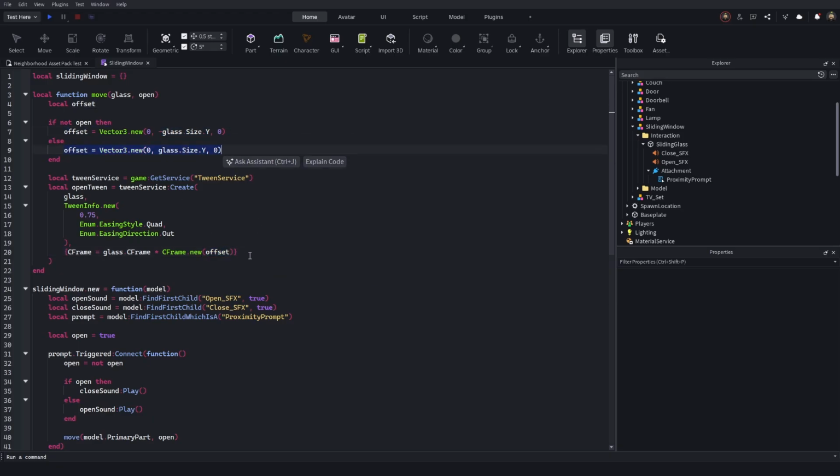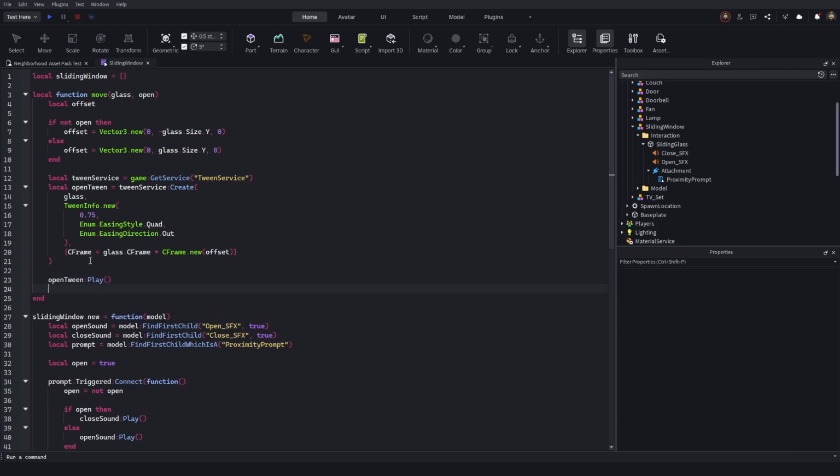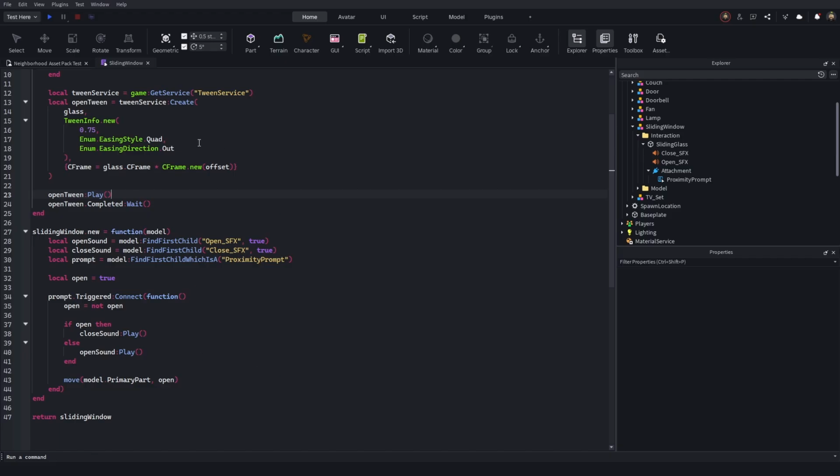And so it's only going to move its current position on the Y upwards. So now that that's written, let's finish by playing our tween. openTween:Play, and we'll say openTween.Completed:Wait. This will pause the script until the tween is done so that we can't cancel it midway.